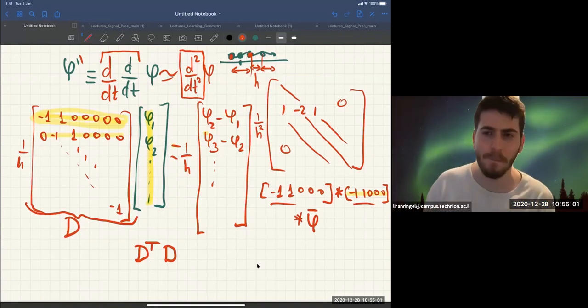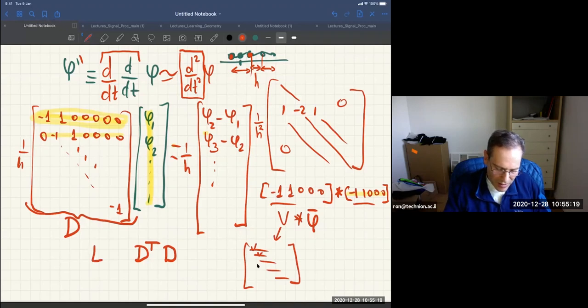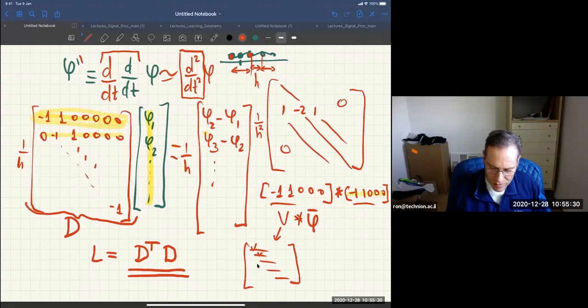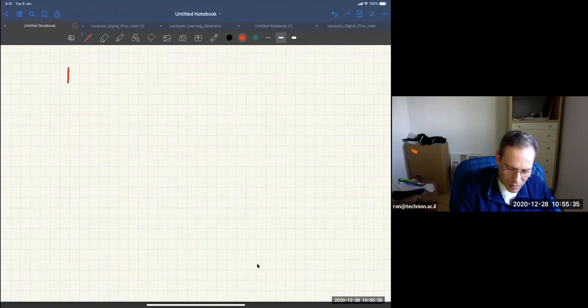Okay, so the jump between convolving with the vector and representing the vector as a circulant matrix is the perceptual jump that I'm doing here, okay? So this one will be V, this one will be shifted with the rotational transformation. So the Laplacian is defined as this kind of a vector. Okay, now let's do the step that I was missing before. If I write the L2 norm of my derivative as such.